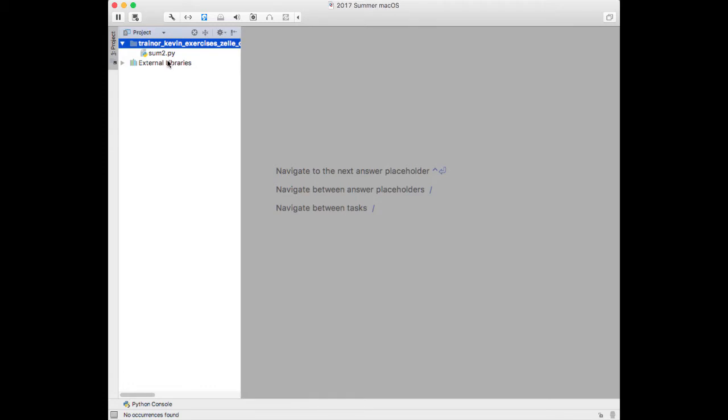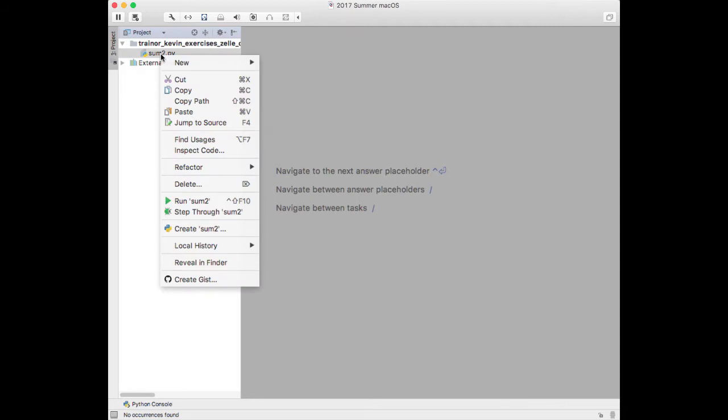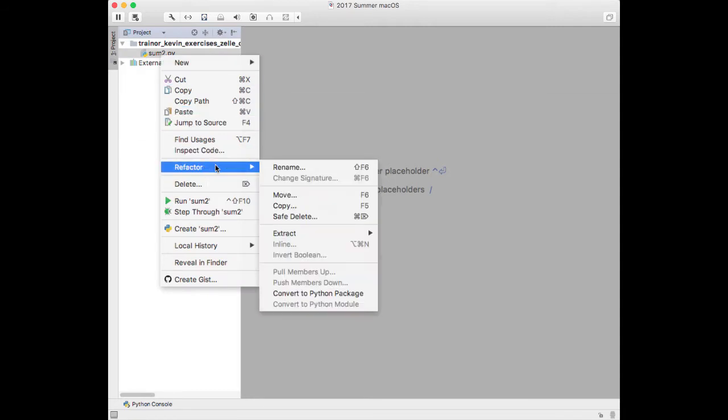Sometimes you get a chance to change the name, sometimes not. How do I change the name? Well, I can refactor it. So how do I decide what to do? Well, here's how we're going to do it. If we are given a name in the instructions for the program that we create, then we'll use that name. If not, let's just identify it by the name of the exercise. So this is in chapter 2. It's exercise 2. So I'm just going to left click on sum2pi, pick refactor, rename.